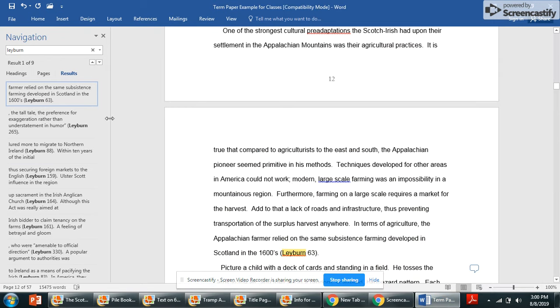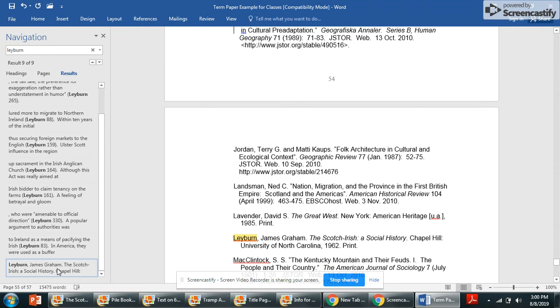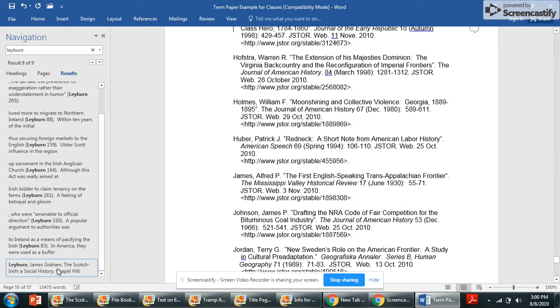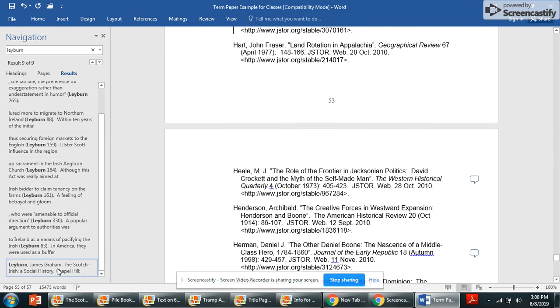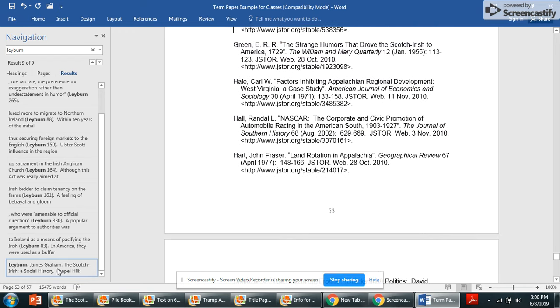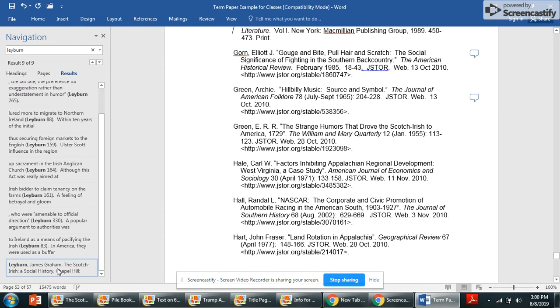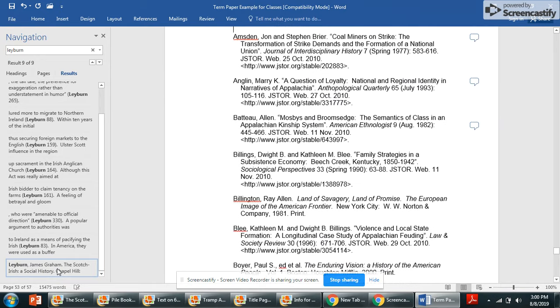So you can see this massive paper that I wrote. On the very end, all of the sources that I used are presented here. There's hundreds of them. And it's a very specific format for books, for magazine articles, for journal entries, for things that I found online, for things that I found on paper. It's a very specific format. This is your works cited page.